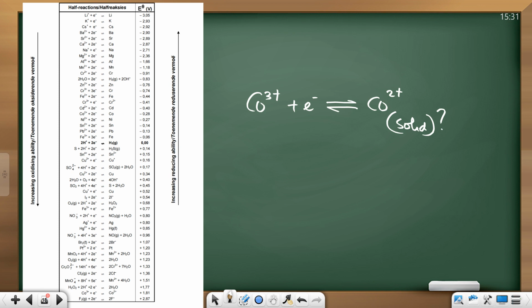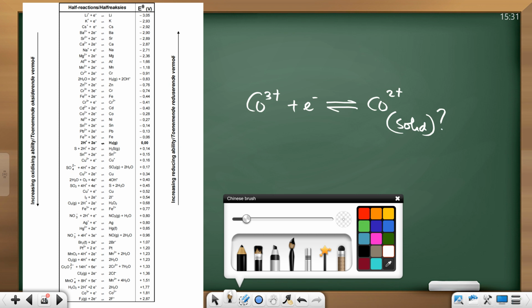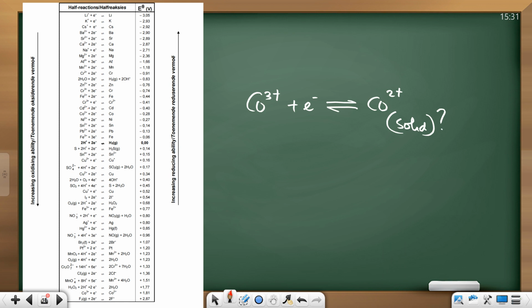All right. If they had given us cobalt 2 plus, then we wouldn't need platinum, because cobalt 2 plus, you see there, gives us cobalt. But now they are not giving us cobalt 2 plus, they're giving us 3 plus, which gains an electron to become cobalt 2 plus. And the electrode must be a solid, the electric rod must be a solid.